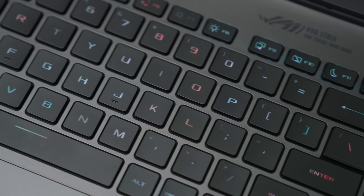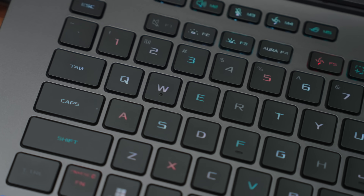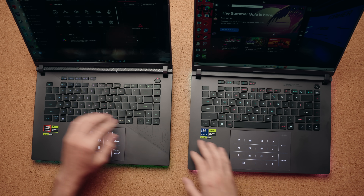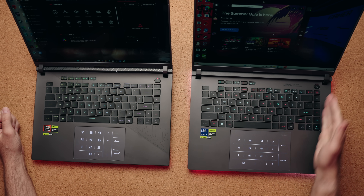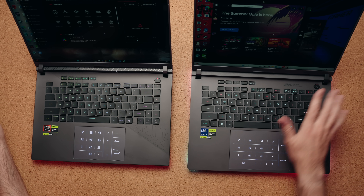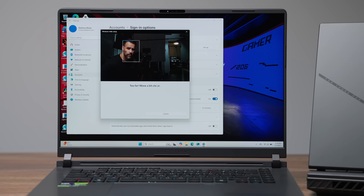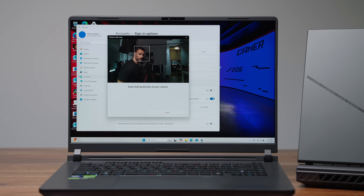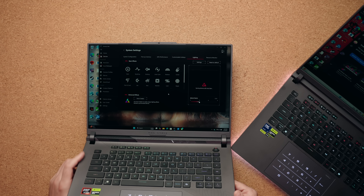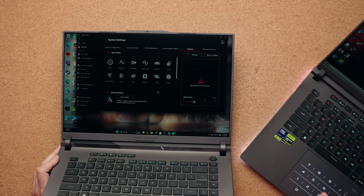As for the keyboard, they are the same. You type on these things and you're going to have a very similar experience — two millimeters of travel distance and a good amount of click. The keyboard deck is a little soft, but not too soft compared to other laptops on the market. You have macro keys at the top, play and pause keys on the right, and a power button. The other difference is biometrics: with the Intel version, you get Windows Hello facial recognition with an IR camera. With the AMD version, there's absolutely nothing — no fingerprint scanner, no facial recognition, just typing in your password.